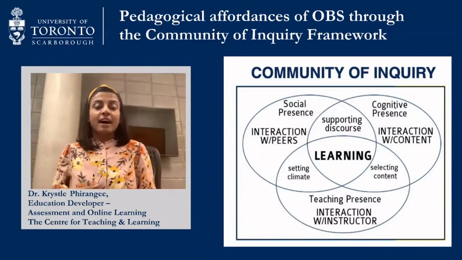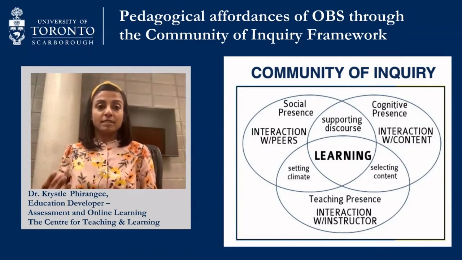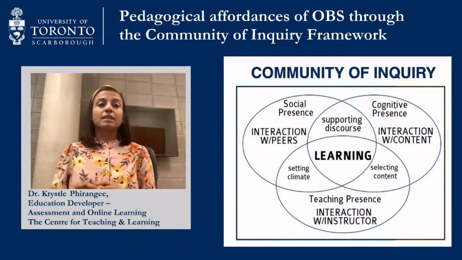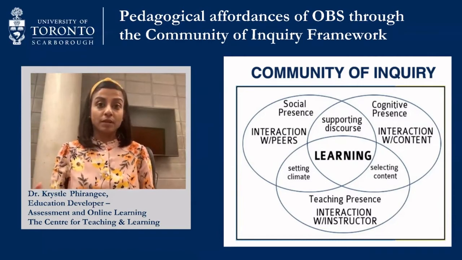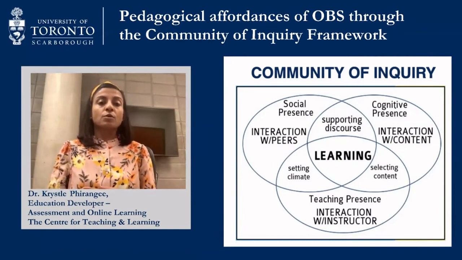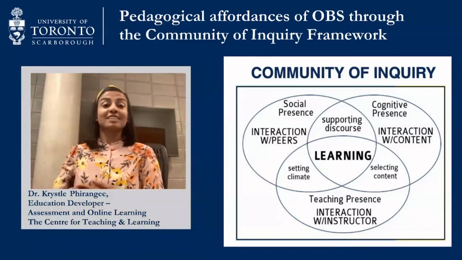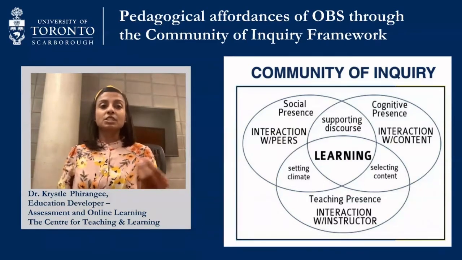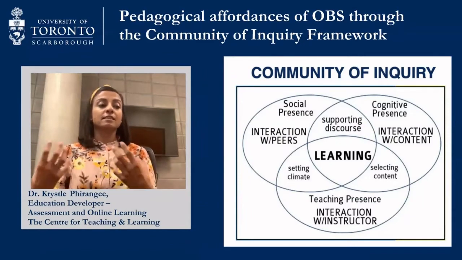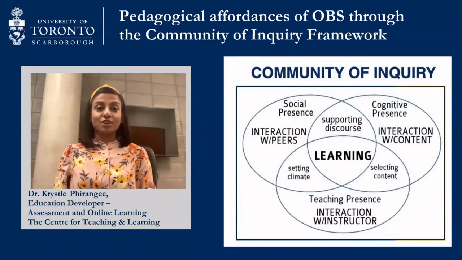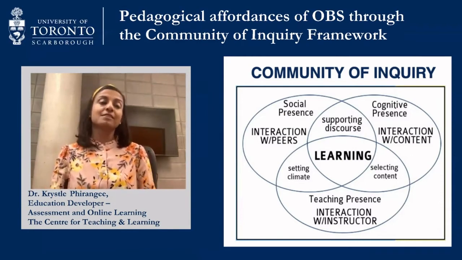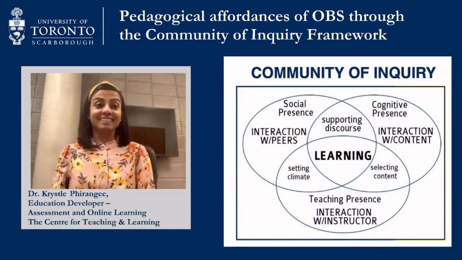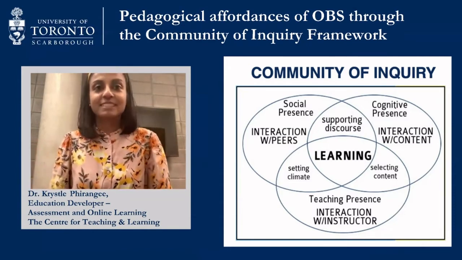As you can see here, it has three types of presence. You have social presence, which emphasizes the opportunities for students to interact with their peers. You have cognitive presence, which emphasizes the opportunities for students to interact with the content. And then you have teaching presence, which emphasizes the opportunities for students to interact with their instructor. When all three come together, you create this community of inquiry. OBS really does help to enhance all three presences, and I'm going to show you how it does that. So let's get started and dive deeper.